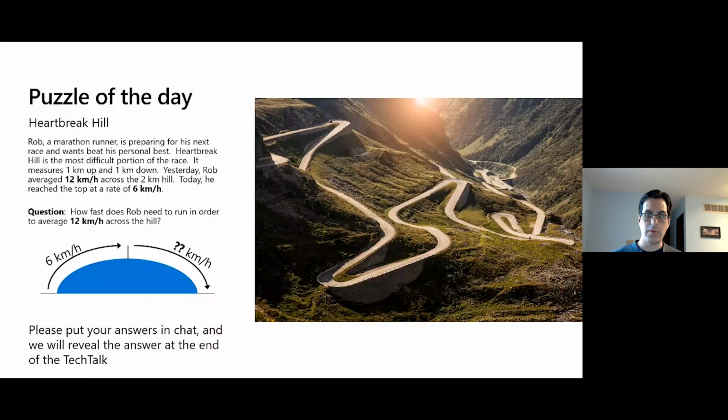Yesterday, Rob was able to complete the full 2-kilometer stretch, averaging 12 kilometers per hour. Today, Rob reached the summit averaging 6 kilometers per hour. Question: how fast does Rob need to run in order to average 12 kilometers per hour across the full 2-kilometer stretch? Please post your answers in chat, and we will reveal the answer at the end of the Tech Talk.